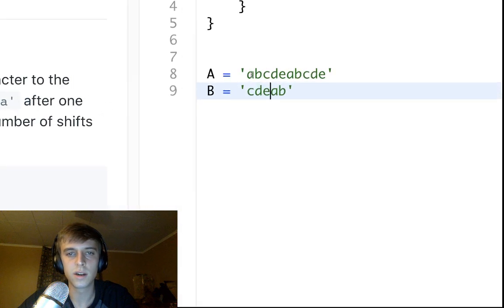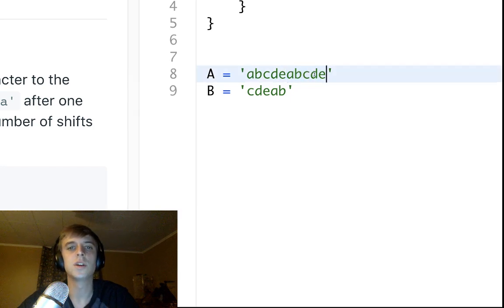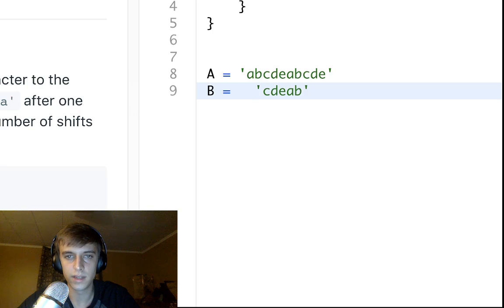So you see here, it's not just A, B, C, D, E anymore. Here's the first version of the shift. Here would be one shift. Here would be two shifts. Here would be three shifts. I don't even know if I'm highlighting these right. Here would be four shifts. And here would be the final shift here. And then you're back to the beginning. So it has every shift. Now you just have to see whether this string contains this string. And you know that it does in this case, C, D, E, A, B.